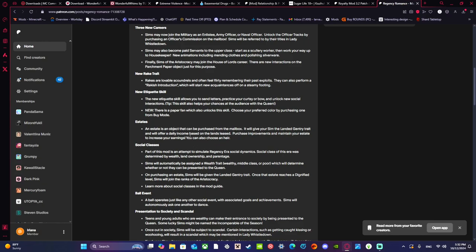But there's also estates. An estate can be purchased from the mailbox, and it would give your sim the landed gentry trait. So when you get an estate, you automatically get this trait right here, which will offer a daily income based on the lands that you leased out. Okay, so you improve it and maintain your estate, you get more money, and you could choose an heir. There's social classes, so careful with that.